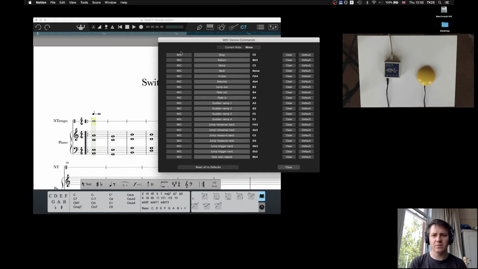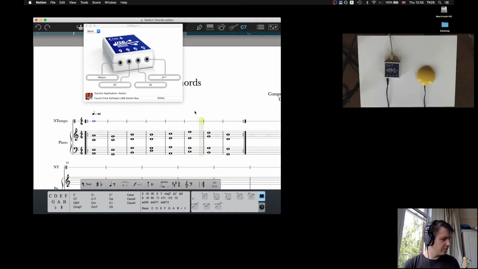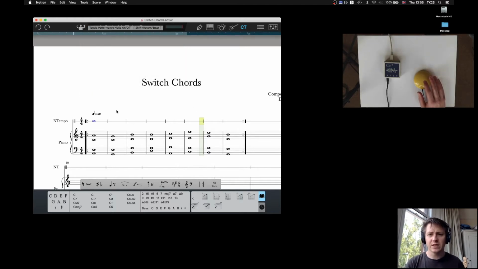In this case, I'm using the crick hub, which is acting as a keyboard. And if we see here, my switch presses are going to be pressing the return key. In Notion, that return key is vamp, which will play all the material between 2 repeat marks.